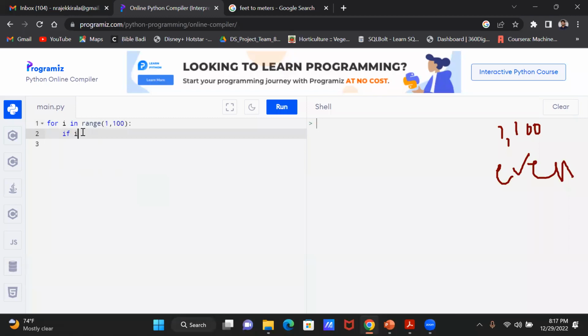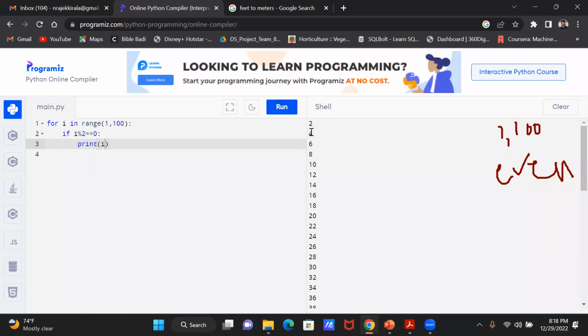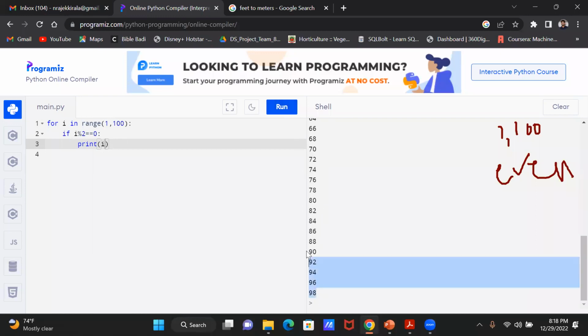If i modulo 2 equal 0, then print the i value. If 1 by 2 equal to 0, no, it's an odd number. 2 by 2 equal to 0, yes, it is even. Like that: 2, 4, 6, 8, all these values up to 98.